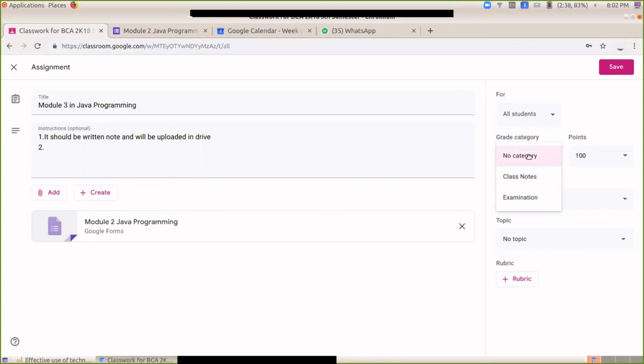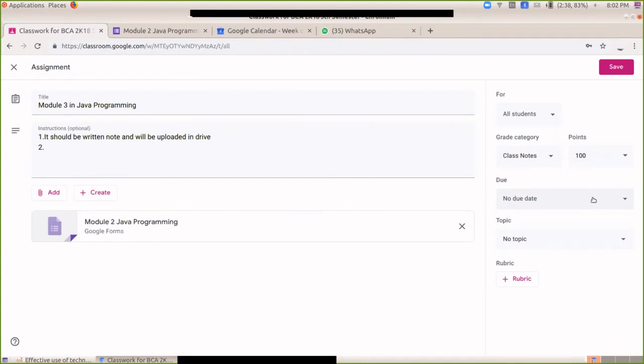Here I haven't created any grade category. See, there is a class note and examination. Likewise, you can create a grade category. So I can select a class note grade and give 100. So this 100 will be not only for submitting on time, but also for the quality of the work as well. Right, that is also fine.